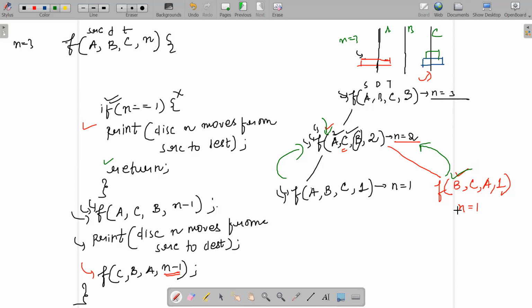Movement is done. Whenever the case n equal to 1 hits, the movement would take place and I would just be returning. So whenever this function call has completed its execution, its first subproblem executed, its movement executed, and its second subproblem also executed, all of the things are done, correct? Then you are hitting the ending bracket, the end of the function. That means the entire function has been executed and it's going to return automatically back to the previous function call.